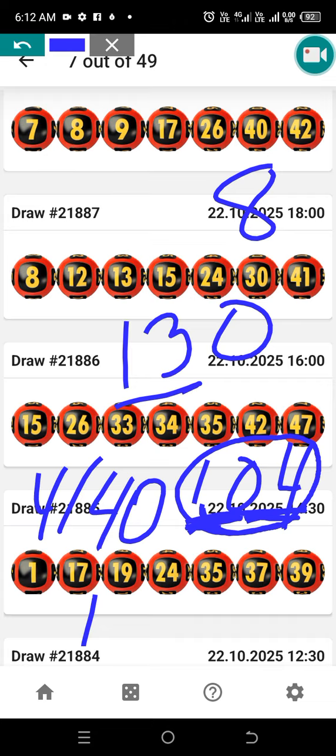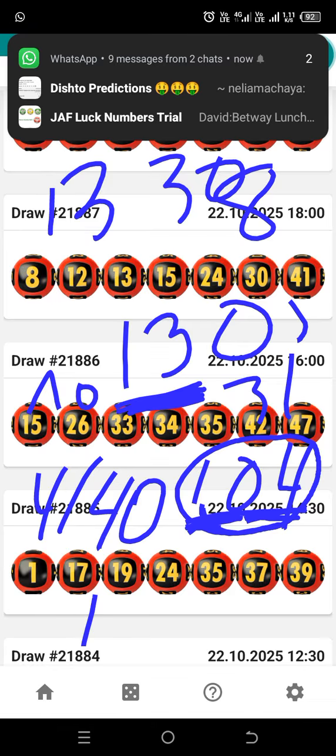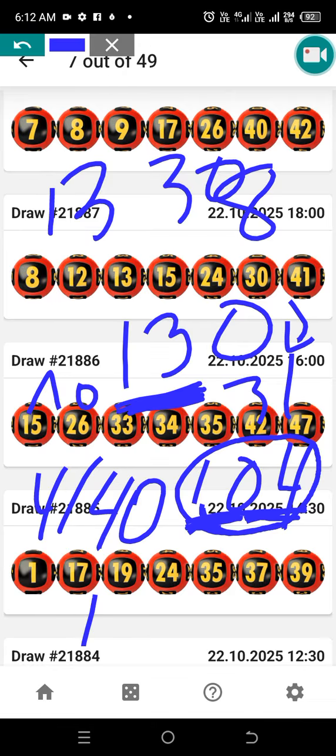Now we have only 13, which is 130. So 130 is 13 and 30. We have also 10 and we have a 31, right? 130 is gonna give you 13, 31, 10, and the nearby number. Since this number is hot, it ends by 0, right? And this is 0 as always.